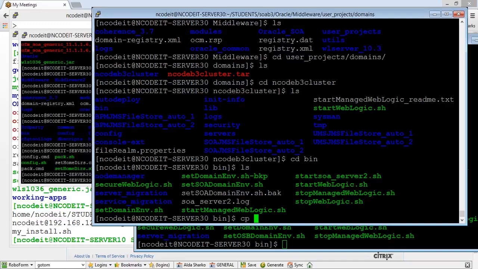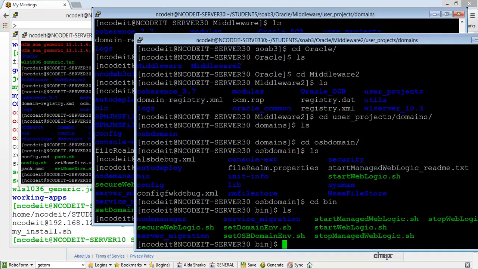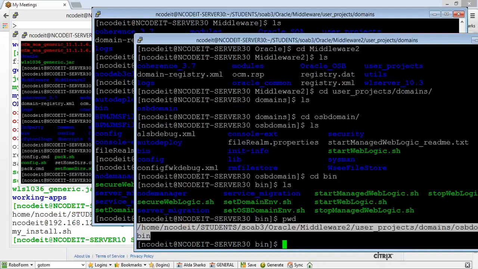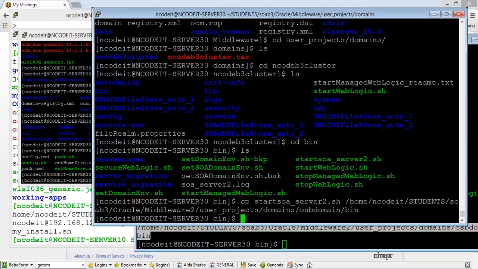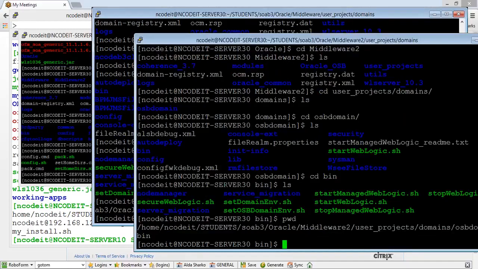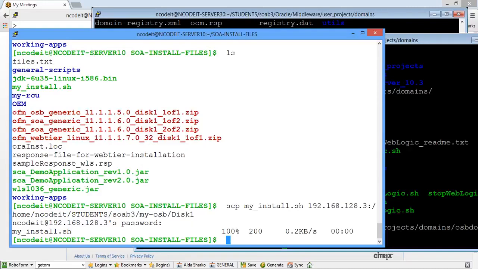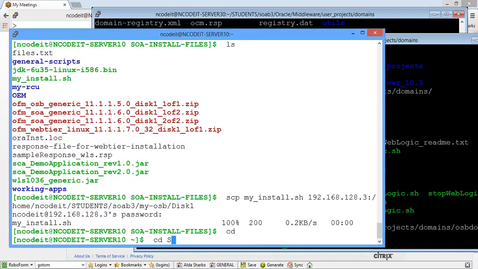Oh, the admin is not there. So server 2 to this directory. The wrapper scripts is what I'm copying. The admin wrapper script, I'll copy it from here.